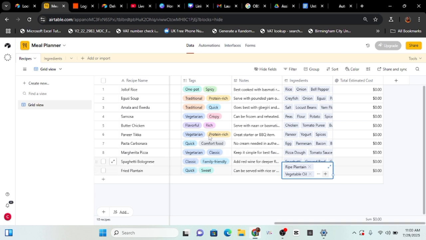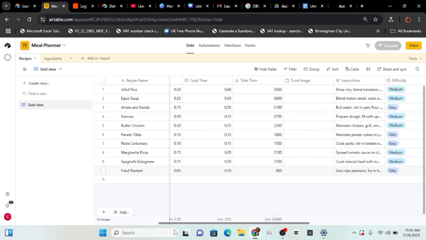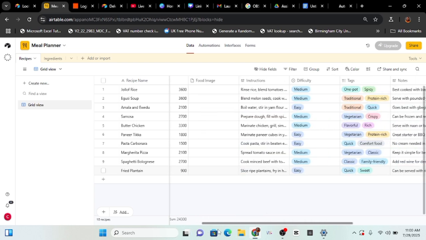And you can see the tag, spicy, and the rest, the notes, the ingredients used in each of them. I have not added a price yet. And let's look at how they are prepared, the difficulty level, medium, easy, and that. This is instruction. I've not added the images.